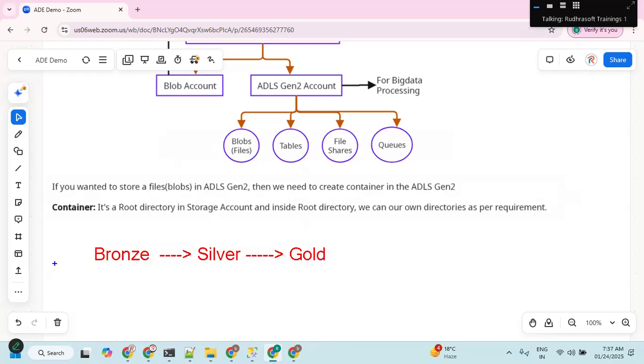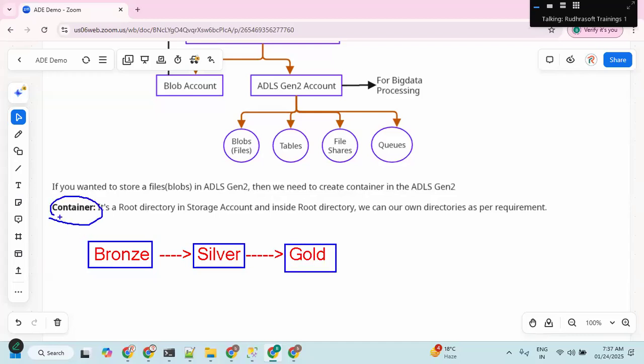These three layers are going to be there. Each is a directory under the container, under the root directory. Under the root directory, we are going to have a bronze directory, a silver directory, and a gold directory. These directories we are going to set up at the time of the project.